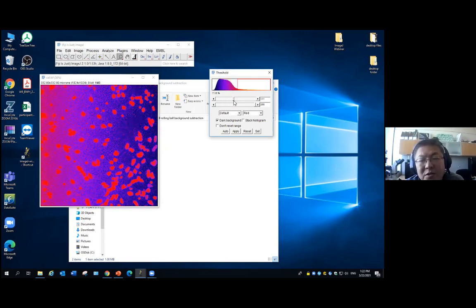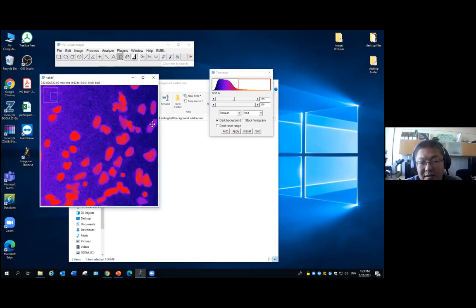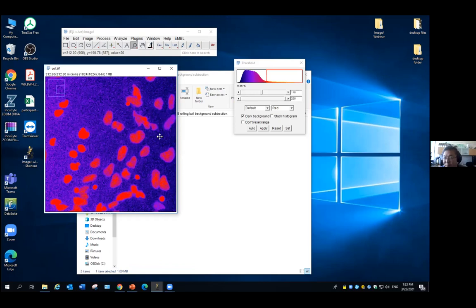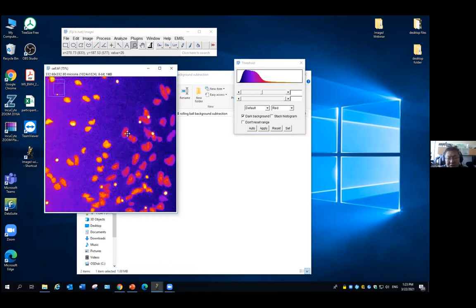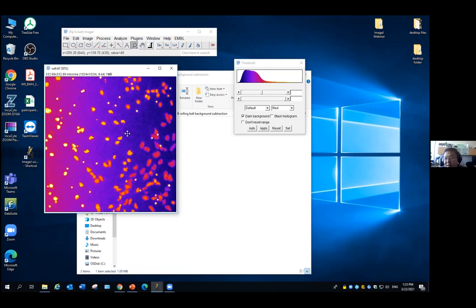Now when you move the thresholding value, you begin to see that if I set a value which on the right side gives a nice overall area of the cell, then on the left side it's all thresholded. We do not get any cell on the left side. But if we increase the thresholding, we get a nice cell outline on the left side, but on the right side we begin to lose it. This cell, we totally lost it. So the problem here is that this is not an evenly illuminated image.